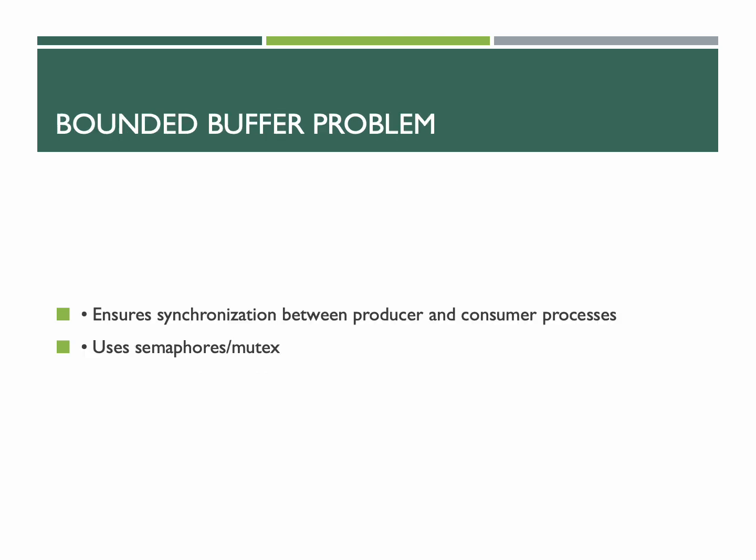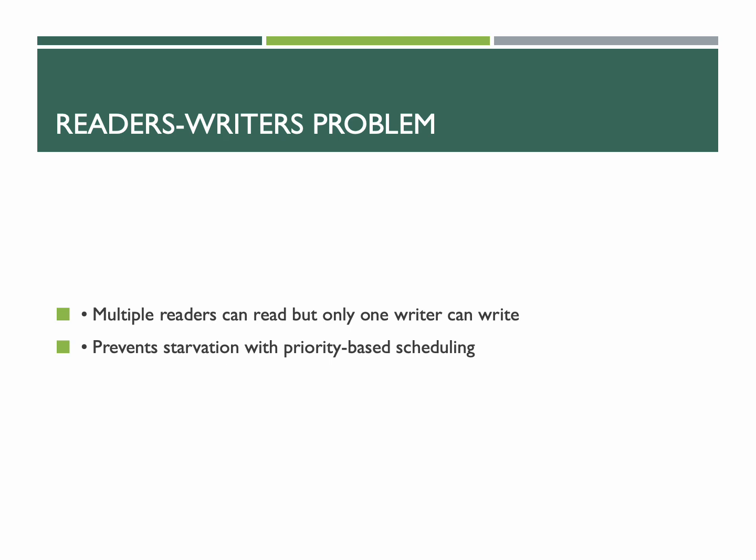Okay, now let's see one by one. First of all, the bounded buffer problem that we saw already, the consumer producer problem. Now we'll skip it, and we'll go to the next one, until we see this readers writers problem in detail. So here, it involves two types of processes. First of all readers, and second is writers. Now the readers are processes that only read shared data.